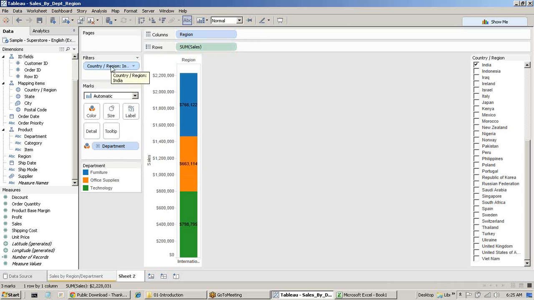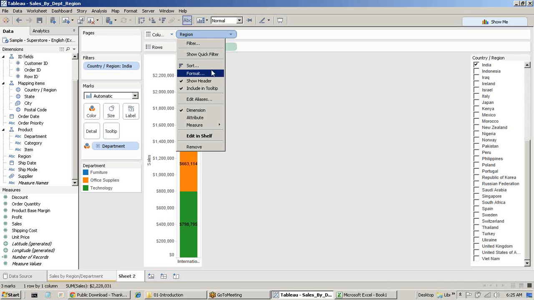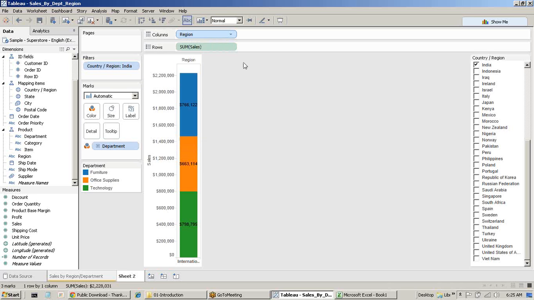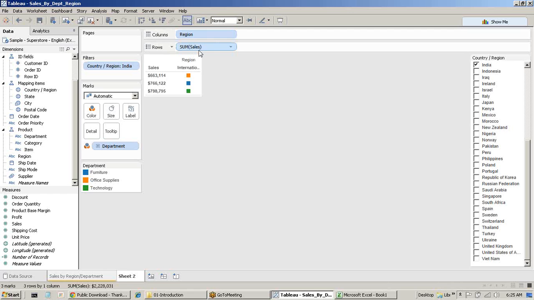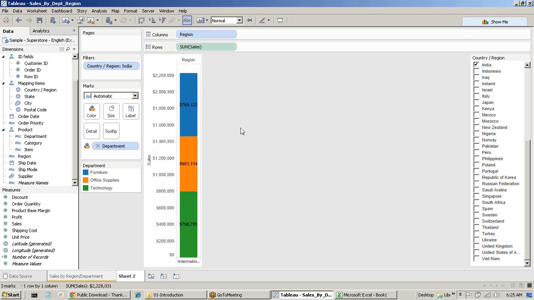The blue ones are discrete. If you go and look here, they will be dimensions. And if you look at the green ones, you get two options, whether discrete or continuous. If I convert this to discrete, it will also become blue. And I can go back and make it continuous. Discretes have a number of distinct discrete values, so they are kind of dimensional. But you can always convert a measure to discrete too. There are some use cases for that, which we'll see as we move through the session. That's what those green and blue mean.